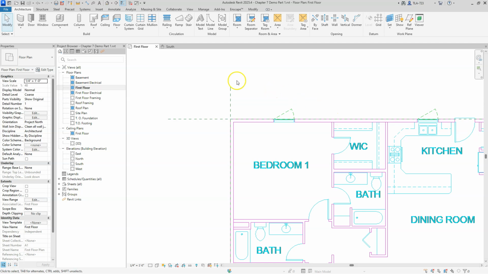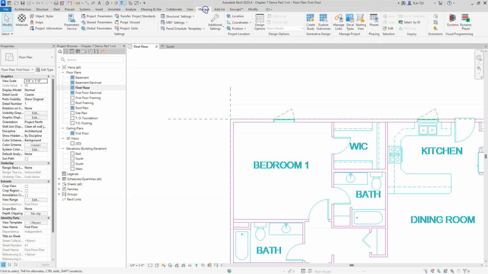Before we get too much farther, before we start actually putting any walls in there, let's set the temporary dimension setting. This is something that we've emphasized previously. This is really important to do. Temporary dimensions should be based on the face of the wall core, which is what we would normally dimension to. So we're trying to figure out how far two walls are apart from each other. It should always be defaulting to the core, the face of the core of the wall. So let's make sure that that is the case.